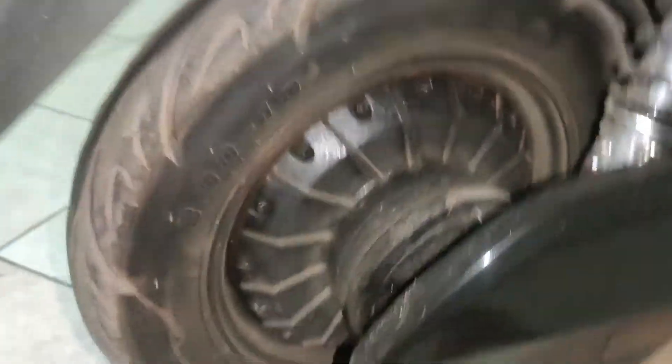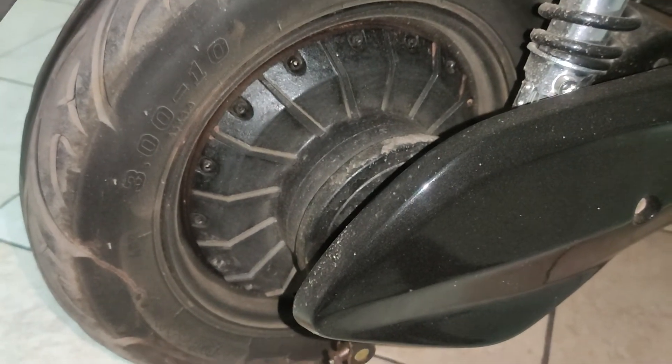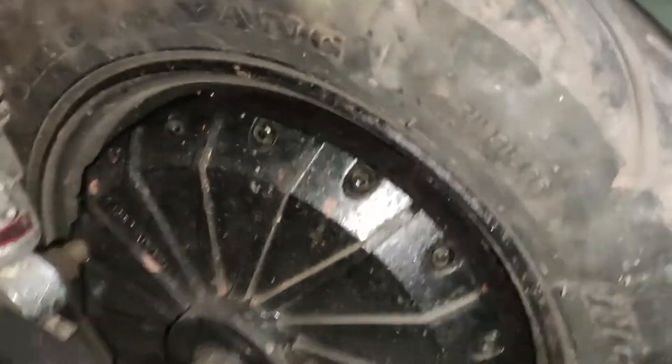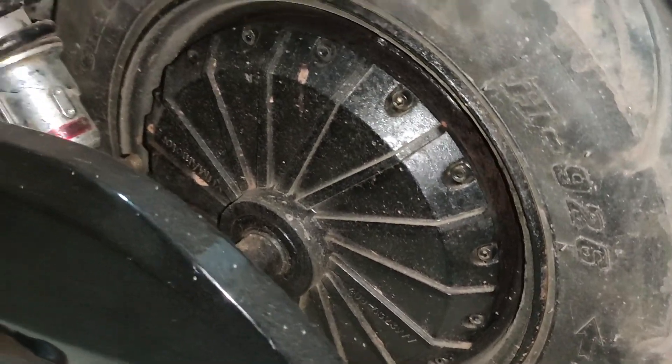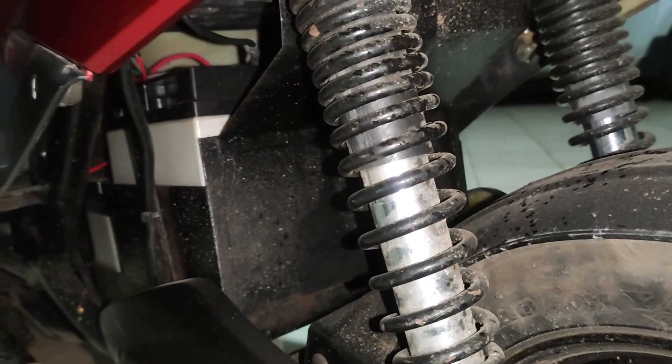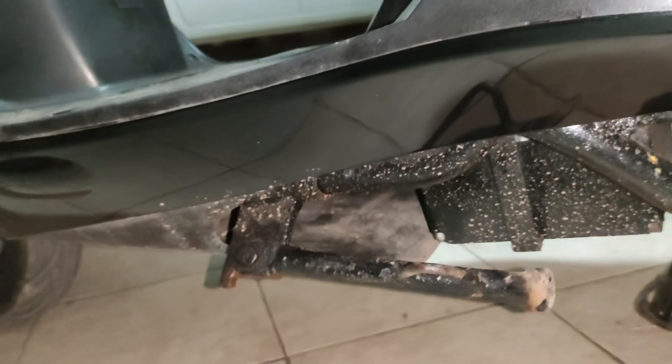From the side view you can also see the batteries. When washing the scooter, be careful not to splash water inside there. Here we can see the hub motor — the watts are not written in a visible area. The other side shows the same motor; there is no engine, this is an electric vehicle. There are two stands: a central stand and a side stand; the central stand keeps both wheels touching the floor.